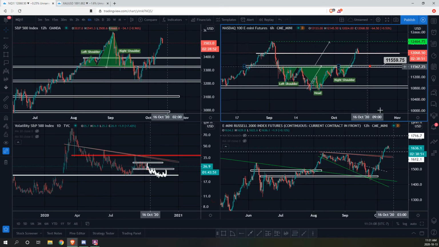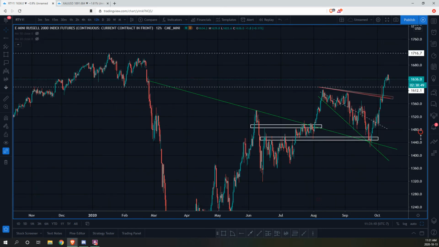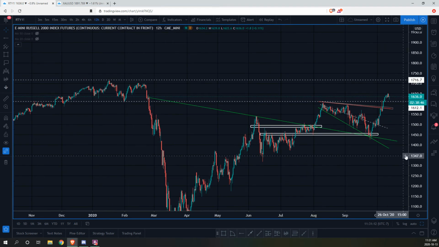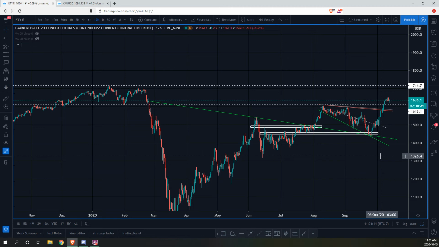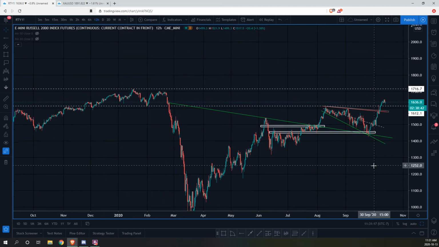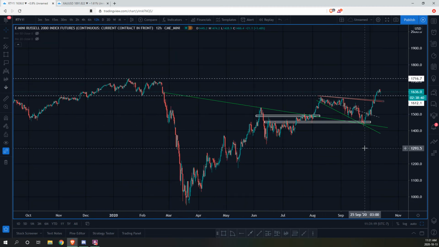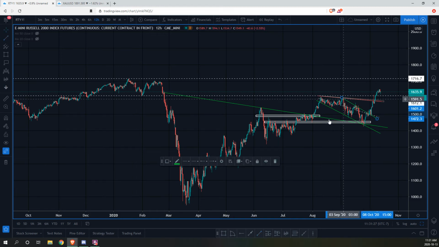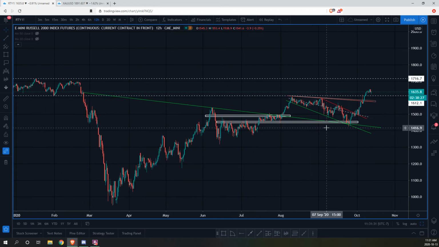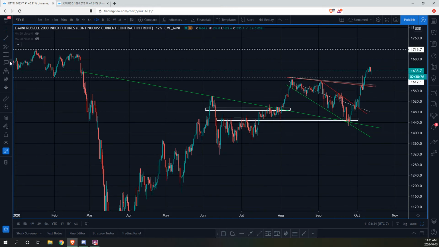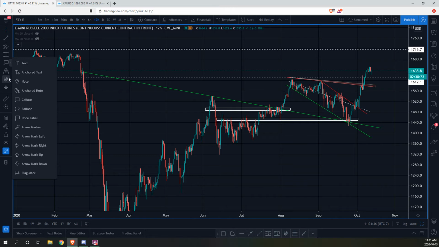And with the Russell 2000, it's a little bit different. It was an expanding volatility. It's an expanding pattern, and it's expanding in volatility, which I don't absolutely love to trade. I'd rather see contractions in volatility. We could draw a smaller squeeze that occurred right here, which is very valid because we see 3 validations of a resistance zone. So then you can classify this as a descending channel formation.